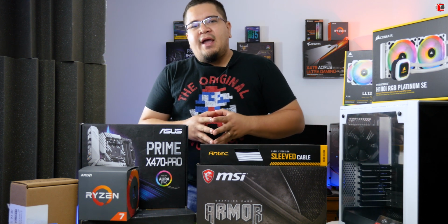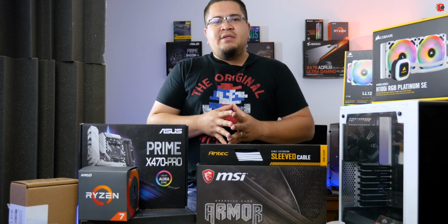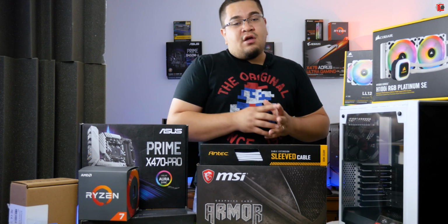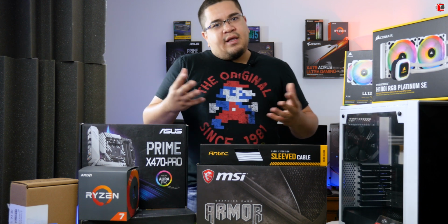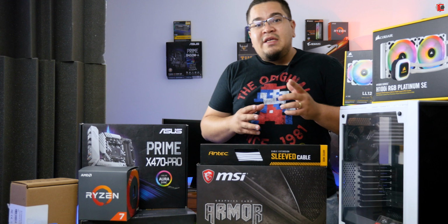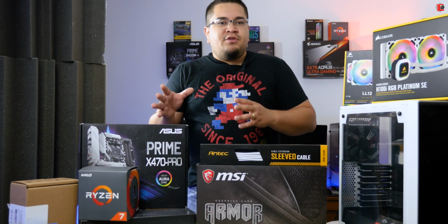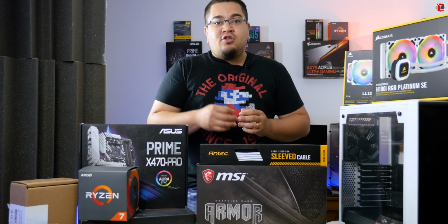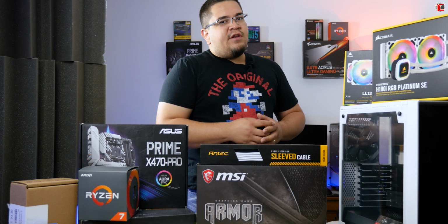Today we're going to be doing a medium high-end PC inspired by the Ryzen 3000 series processors that are yet to come out on the market. Of course, like I said, they're not on the market just yet, but we're going to do this build in honor of that release, and hopefully in the future you can make this build yourself and just swap out the processor for the new processor and you should be just fine and dandy. Let's get on to the video.